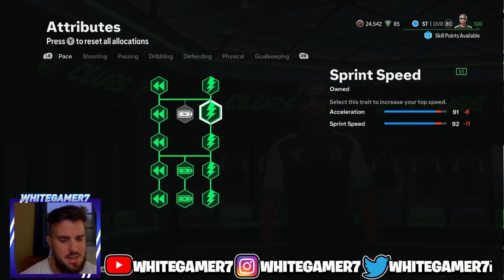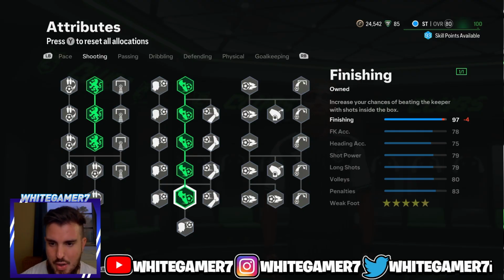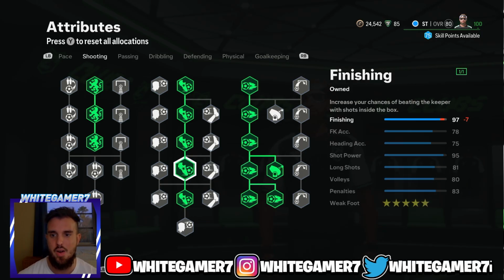You should be able to outrun CBs, especially if you have a good distance from them. Then from the shooting, of course, go with the 5-star weak foot. Then you're going to get your finishing maxed out, and then we're going to get the shot power pretty much maxed out. Now, 97 finishing is really, really good.